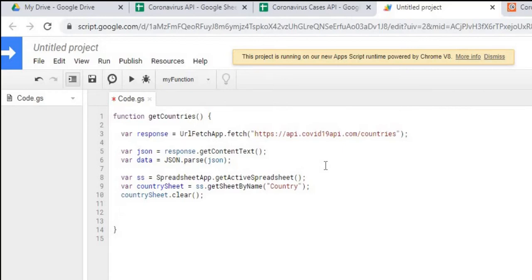So I'm going to take this data and put it into a for loop. Start my for loop, end it down here. And now I'm going to grab country.